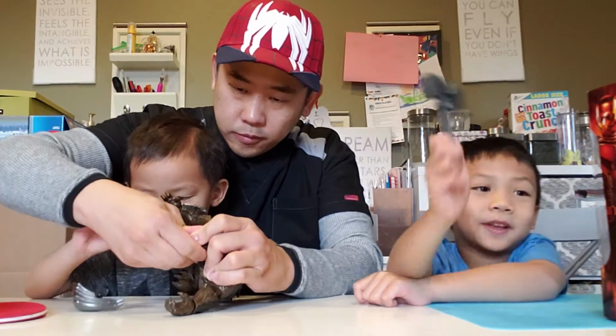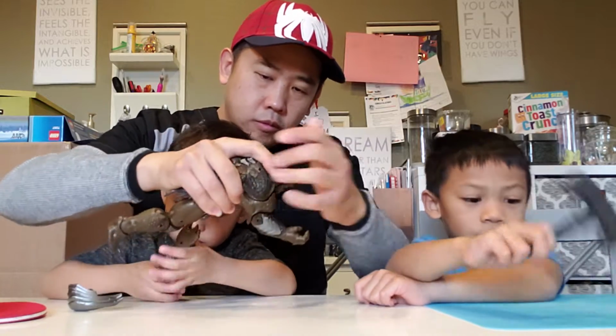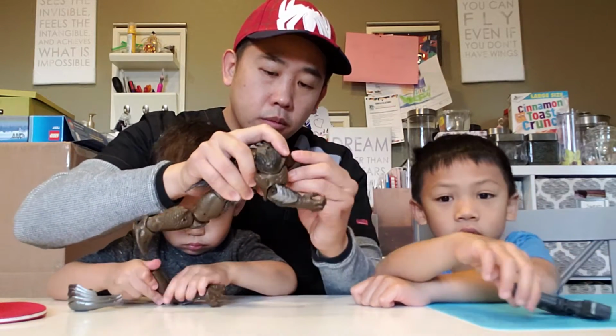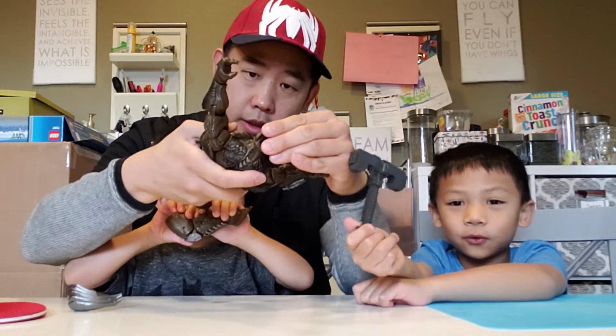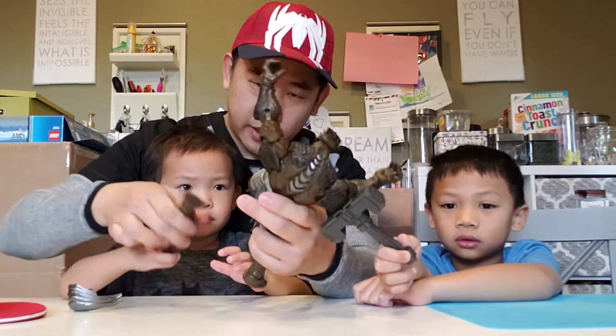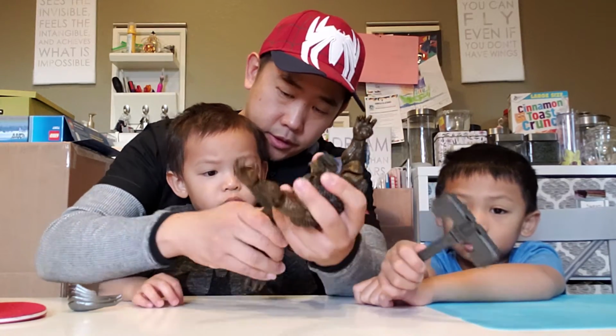His feet are there. This action figure was Thor. Alright, I think I got the head on. Oh, the leg came off. Let's put back the leg. This guy is like falling apart on us.